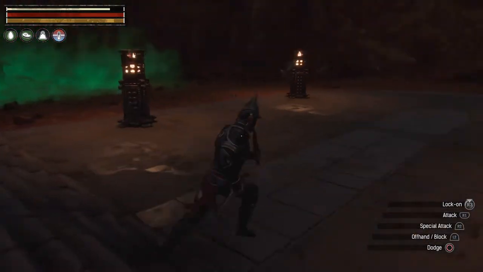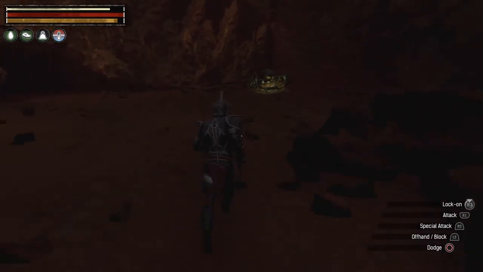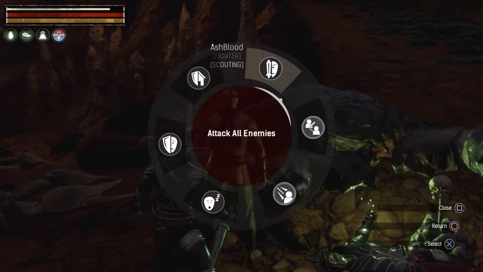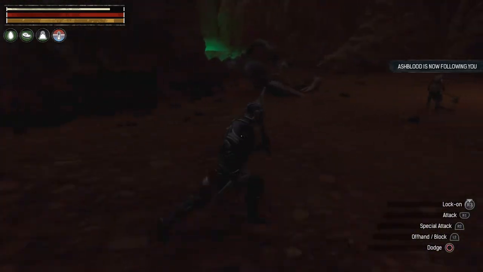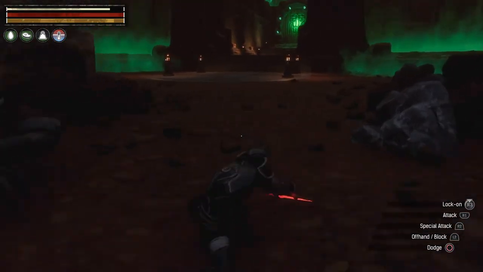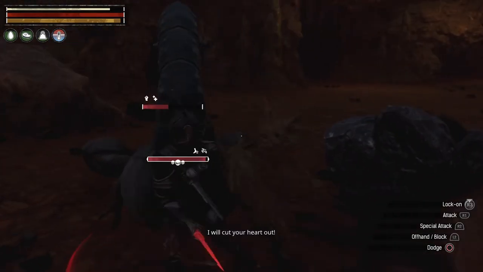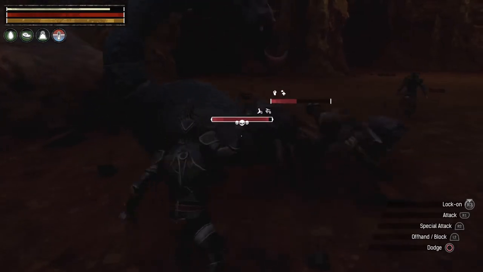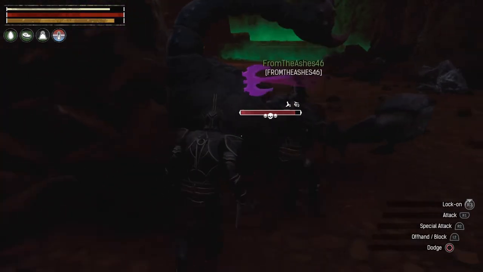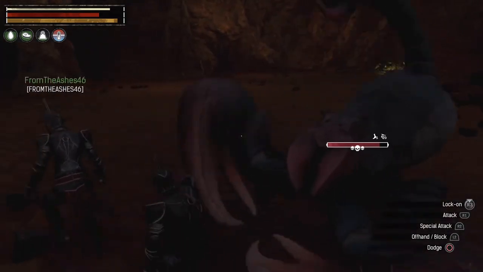Oh, hold on. What? He's coming. What do you need to do? My thrall. Oh. He stopped following me. There we go. Okay, we're good. Okay. Like, don't be so personal. Oh gosh. Ooh, okay.